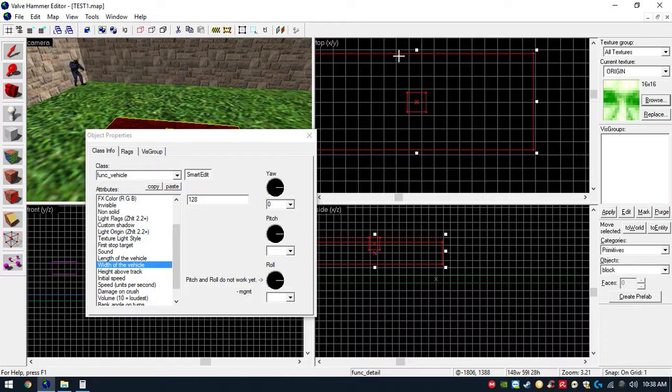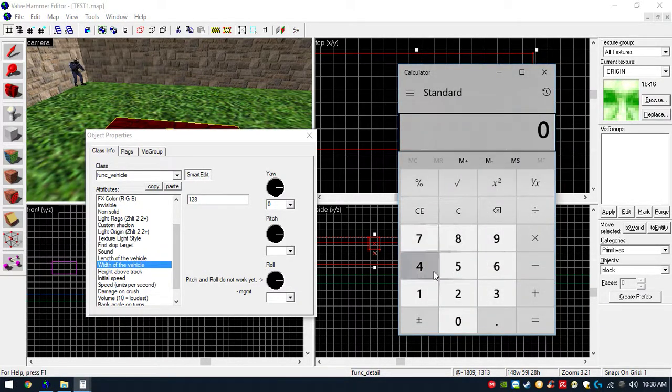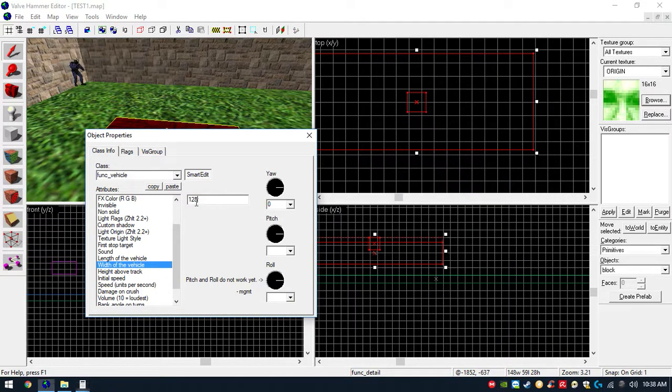Here we have 1,806, and here 1,388 and 1,334.54 as width, and height it's going to be 661, 683.